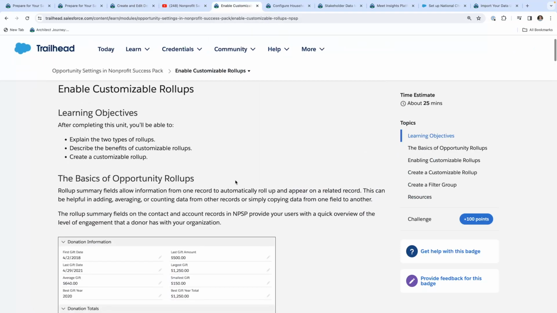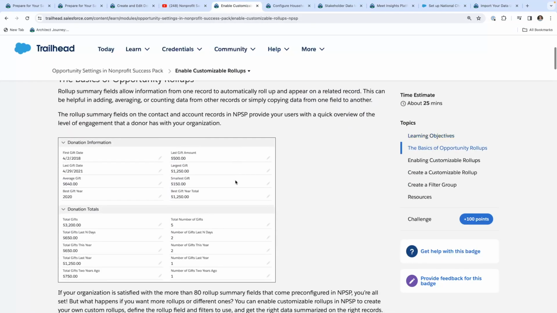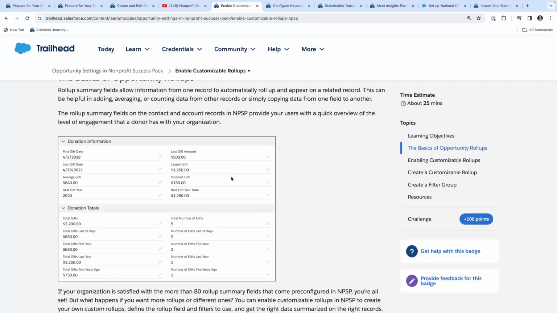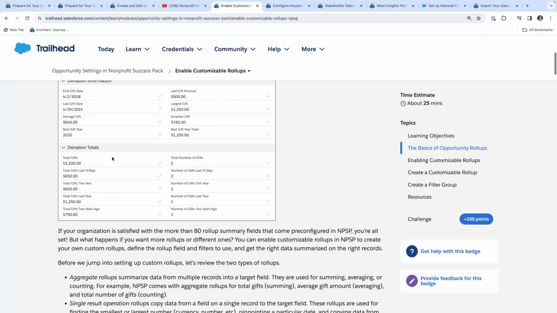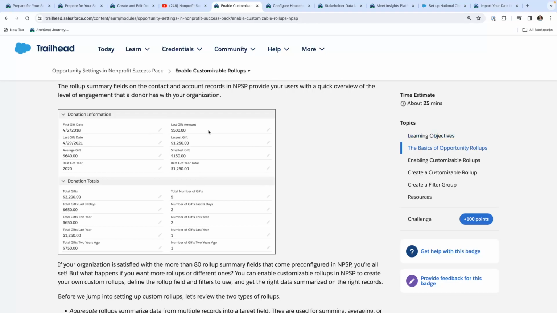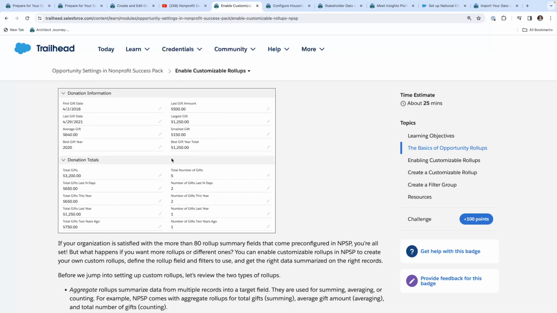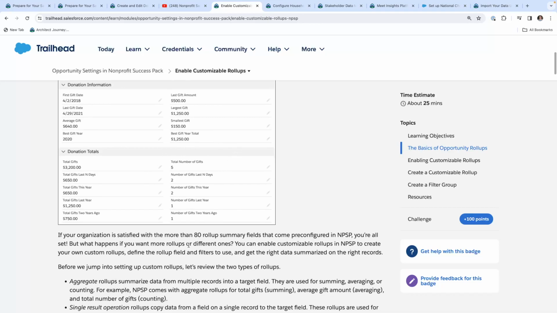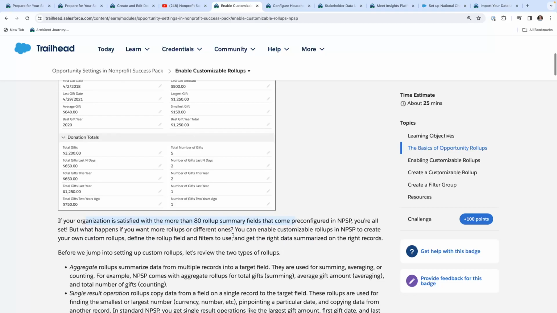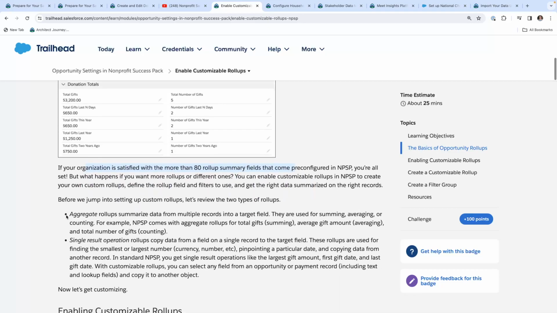What customizable rollups do, and you can get this in certain AppExchange products, is allow you to define fields on a parent object, not necessarily that of a master detail, and it will then run a batch process that runs nightly. You'll notice that they are talking about over 80 roll-up summary fields out of the box, and you have the ability to create more.